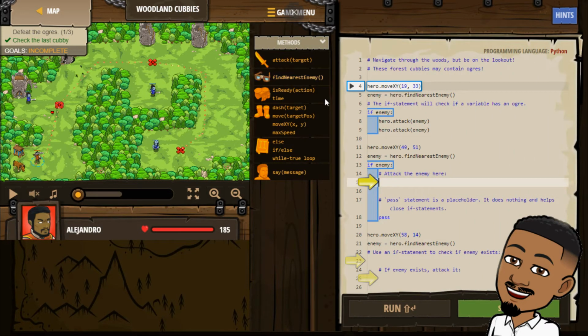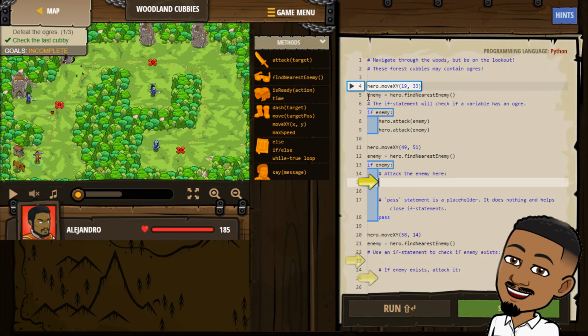They already gave us a line of code. They already put in the coordinates and everything. We are doing the if function. Let's see. The first one right here is enemy equals hero dot find nearest enemy, and that right there is a variable. So enemy, and then you put equals. Whatever you put behind it, that's the variable, and whatever is inside the variable, you don't actually have to type in. You just type in the variable's name inside the actual code.